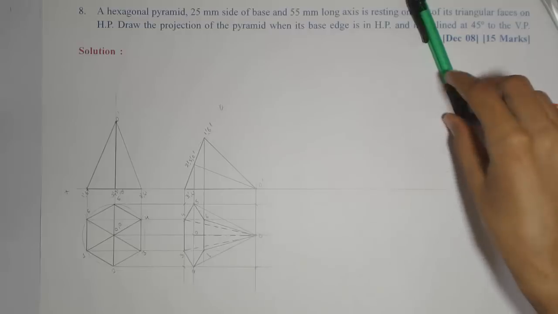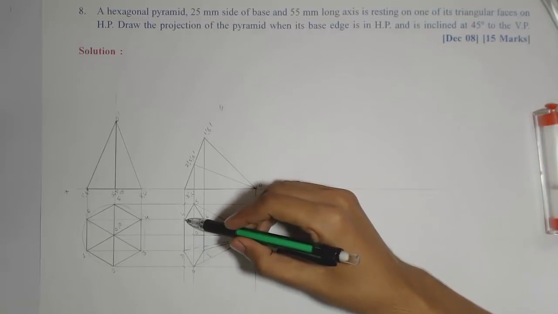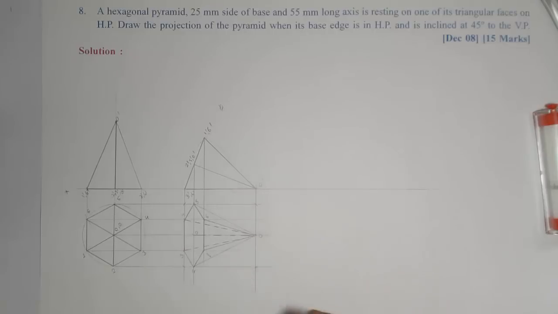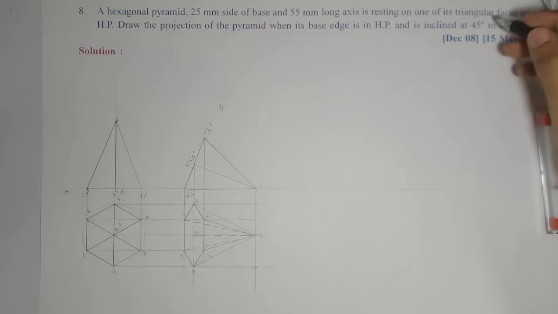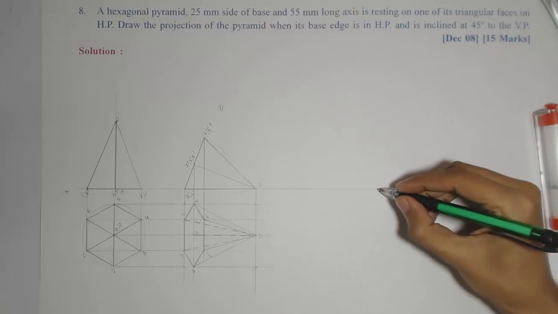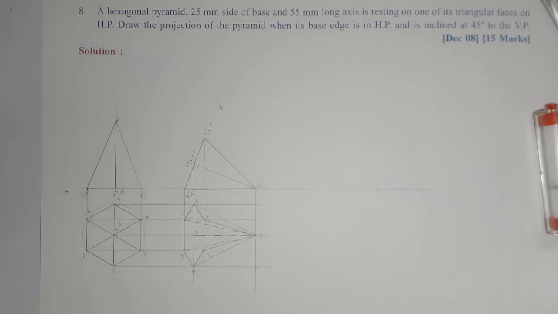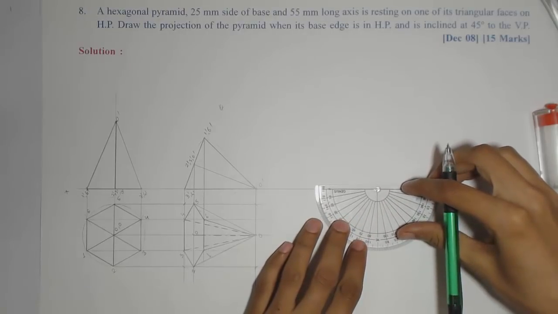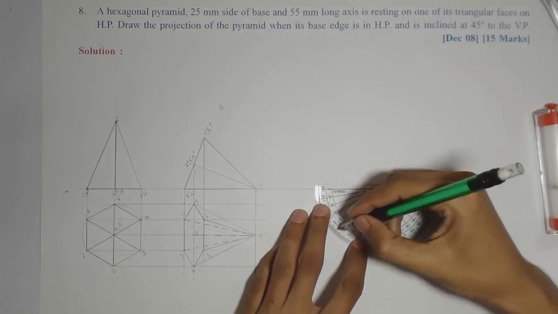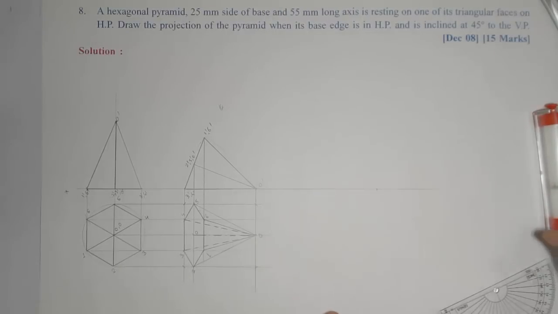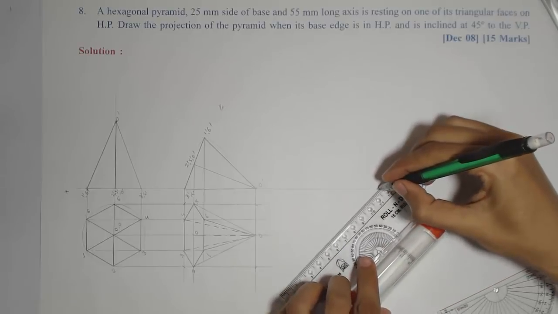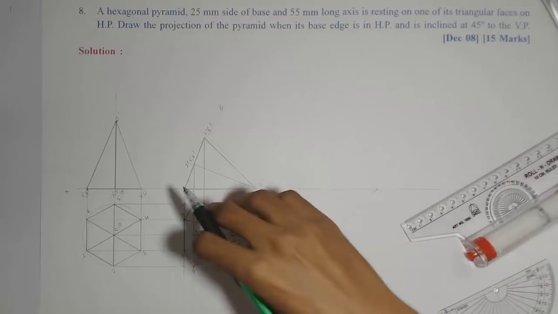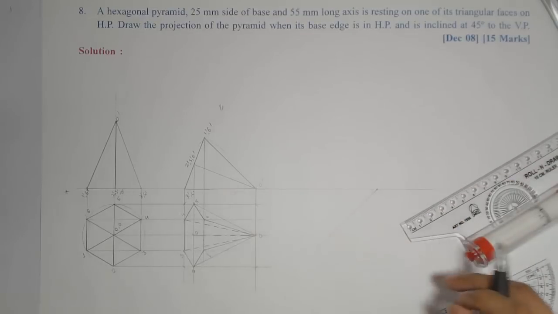So for that we need to make this edge 3, 4 inclined at 30 degree. So we will make this boundary inclined at 30 degree. So obviously 3 and 4 will become, sorry, not 30 degree, 45 degree. So we'll first mark the angle of 45 degrees. And we'll tilt like this so that the apex will come nearer to the observer.